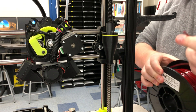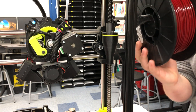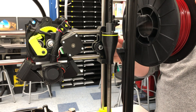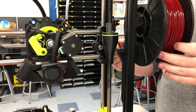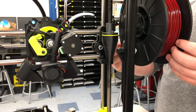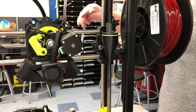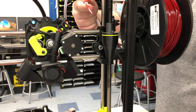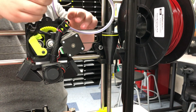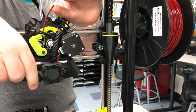Conveniently someone has already snipped it for me. We're going to place it where the filament comes off the bottom, then put it back in through the tube and feed it through — it's going to be very squeaky but just keep feeding it through and eventually it's going to come out the other side. We want to expose maybe two and a half to three inches of filament, then bring it over. The tube is sometimes a little too long but when it's back down on the plate you'll understand later.